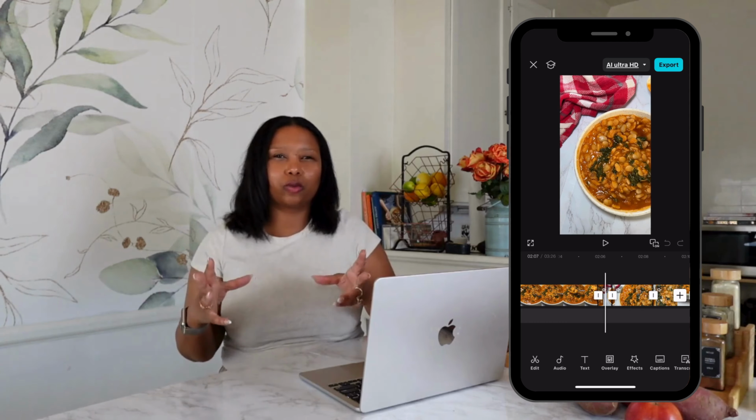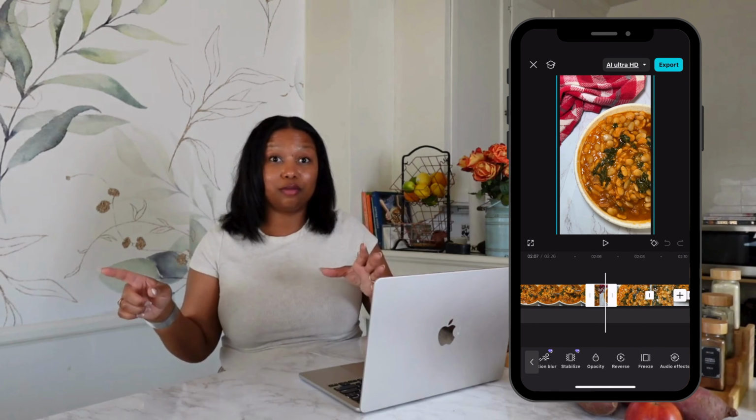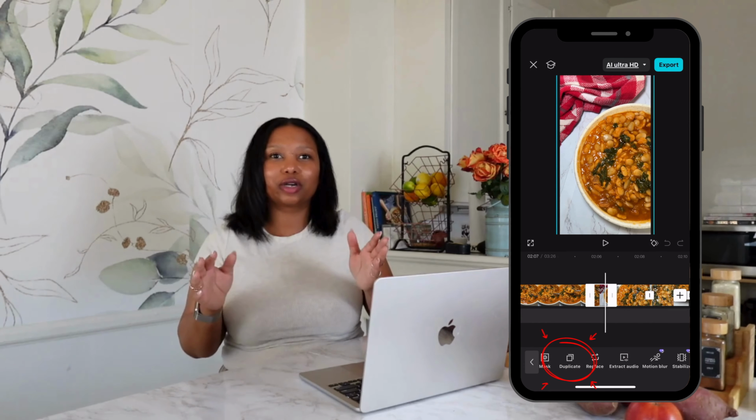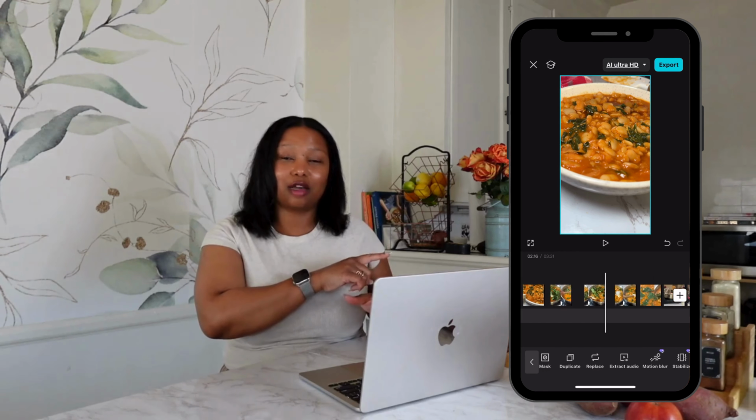And then the final thing that we're gonna do, and this is something that is a really great trick, we are going to find our best 2 food cuts. So wherever we panned over the camera, we really loved the way the food looked. We're gonna find those cuts and we're gonna duplicate them. But go down to the bottom of the scroll bar, you scroll all the way over and you're gonna see duplicate. Once you have those duplicated, we're gonna drag them to the front of the timeline.